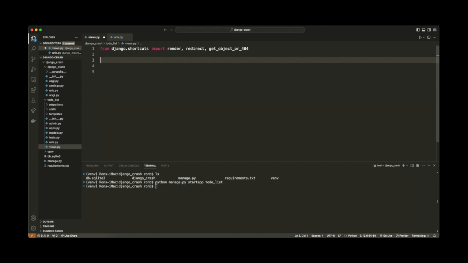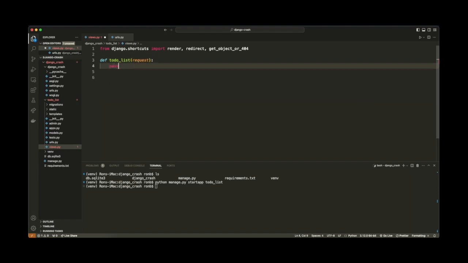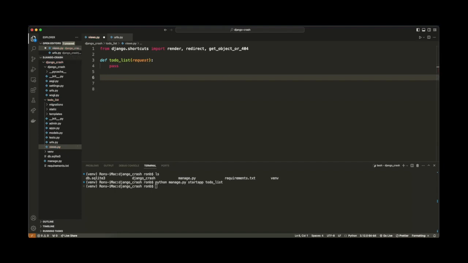But anyway, getting back to this, let's set up some scaffolded functions here. We're going to say def, which is a Python keyword that defines a new function. This is also the same in Ruby on Rails from my understanding. So we're going to say def todo_list, which takes in a page request. And I'm just going to use the pass keyword for now, so that this does not return an error, because we're just setting up the scaffold. We don't actually have any code that does anything here. So we're just going to do a pass, which is almost like a return statement. All right, so yeah, we need a view for the list.